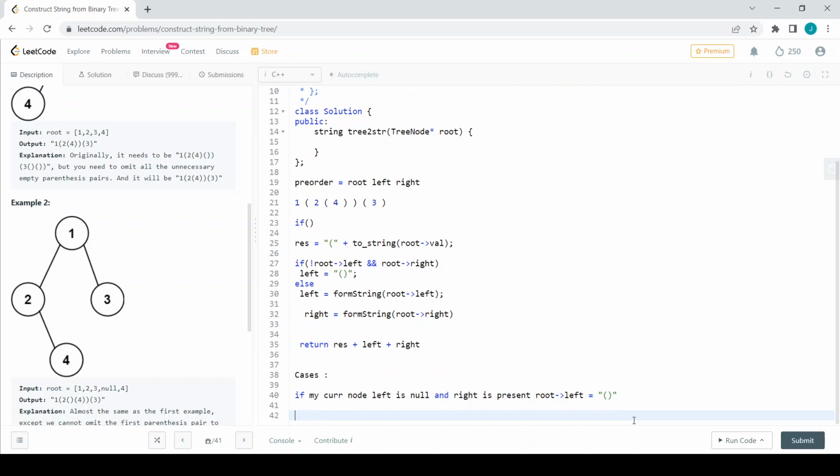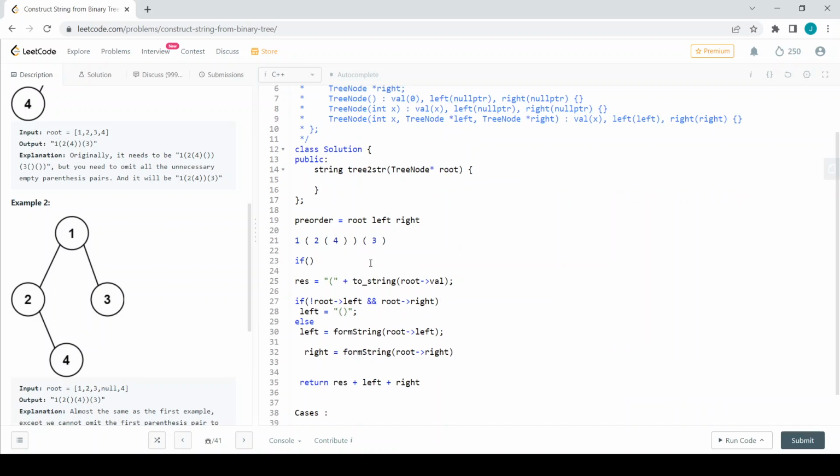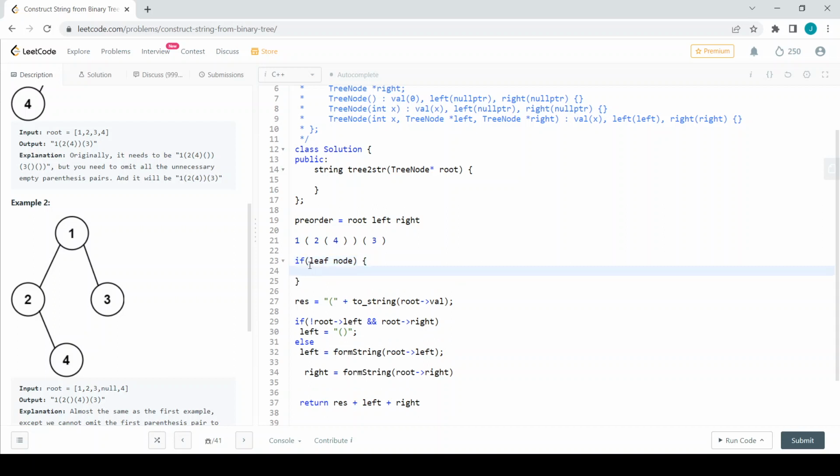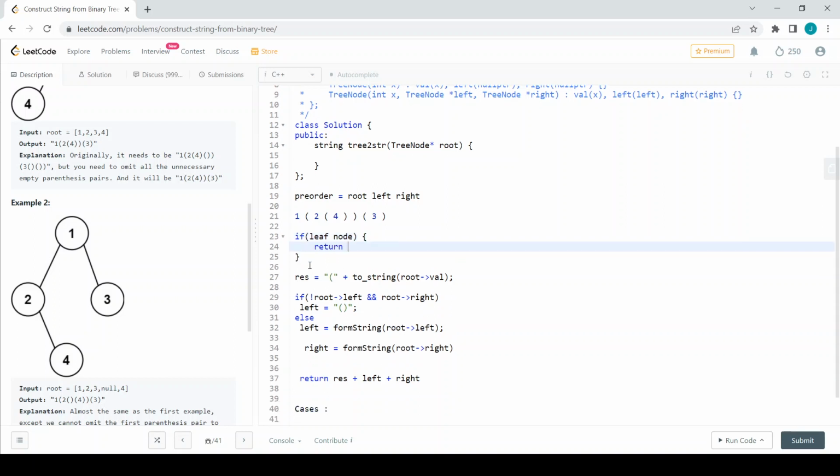If this is a leaf node, return open for close. So how will we check if it is a leaf node? We know that root of left and root of right should not be present. Return just open one.